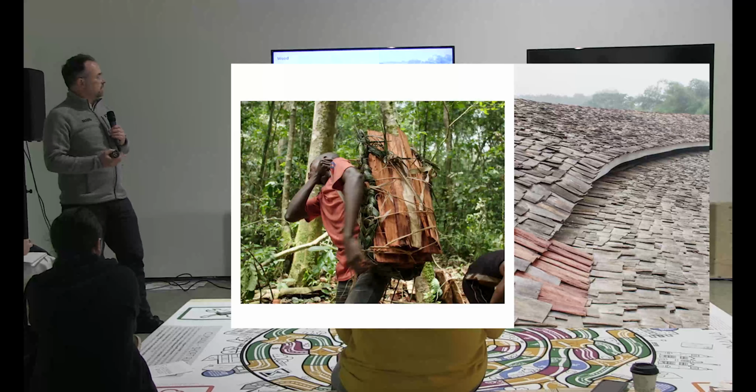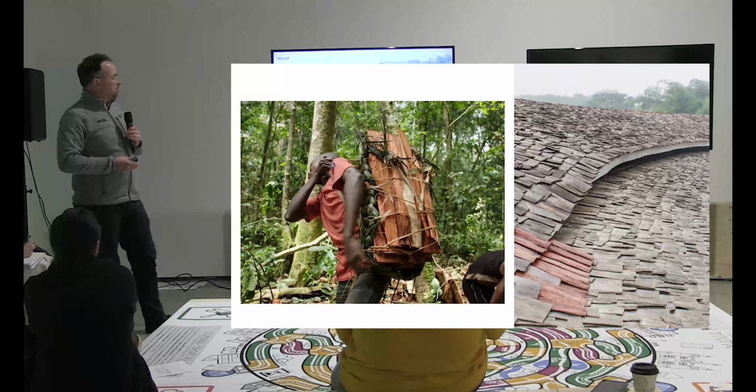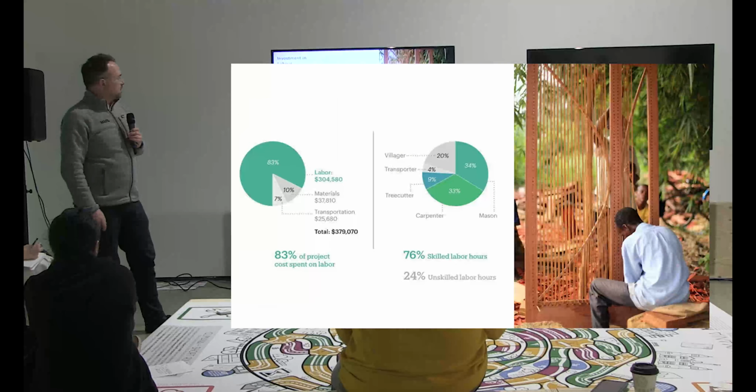We did a lot of testing to figure out there's a species of endemic wood that has very similar characteristics to cedar. So we could use that for the roof shingles as opposed to importing galvanized sheet that would rust out quickly, so that they could maintain and replace as needed.